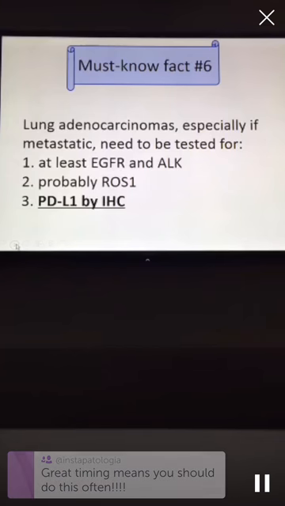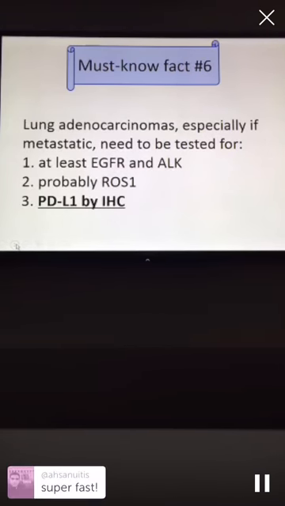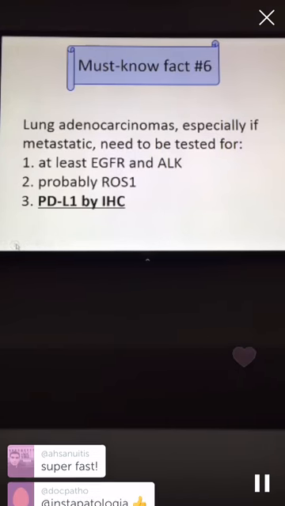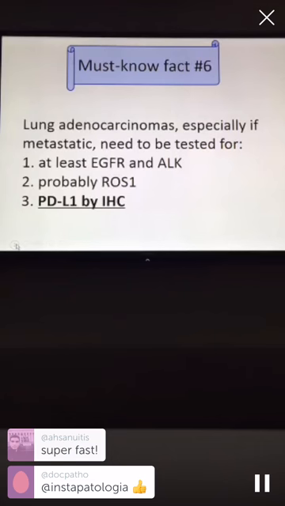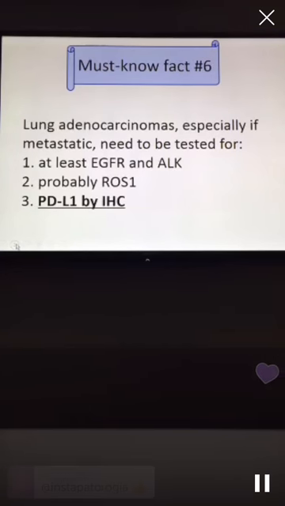So the point I'm trying to make here is, if you get an adenocarcinoma of the lung, you should always be thinking in your head, what else does it need besides just the diagnosis, right? So does it need molecular testing? Does it need additional immunohistochemistry for treatment? And in 2016, you should at least be aware of these four things, right? I'll show you a pie chart with literally dozens and dozens of markers. Every day you hear of a new marker. But these four you must know, because these are going to be big in your lifetime as you practice.